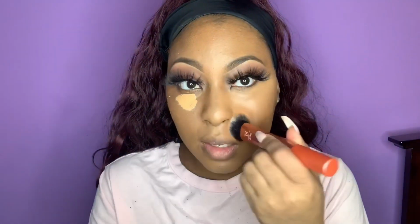I love this Maybelline concealer because it's not too thick and it's not too watery either. It's just right.